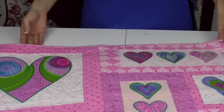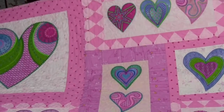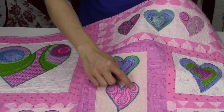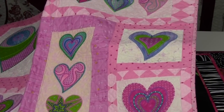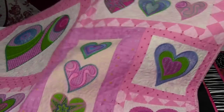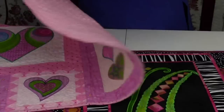Now this one is from Sarah Vedeler, an embroidery collection, but she uses the embroidery machine software and uses the decorative stitches as outlines. So all of her work always shows up in these beautiful embroidery designs, but the decorative stitches are really what take this to the next level in the designs themselves.